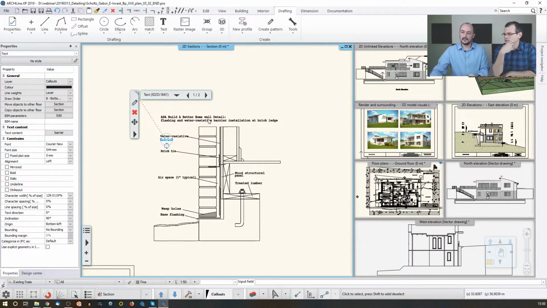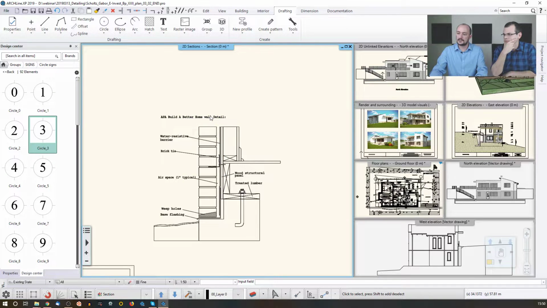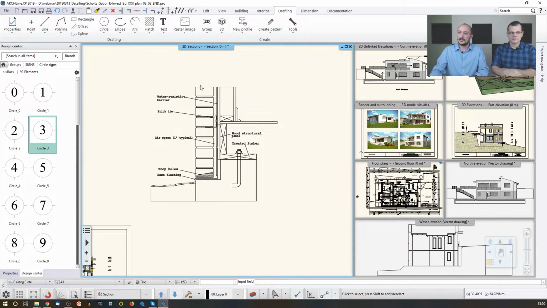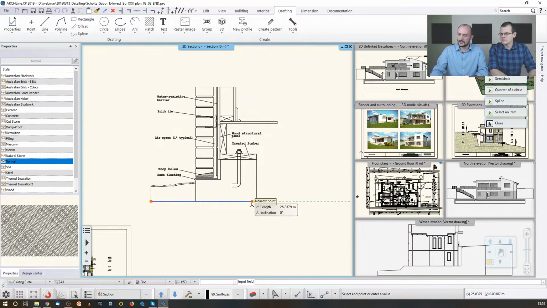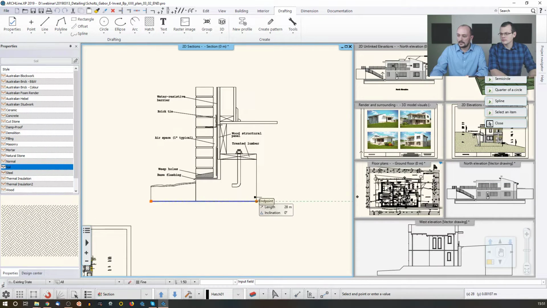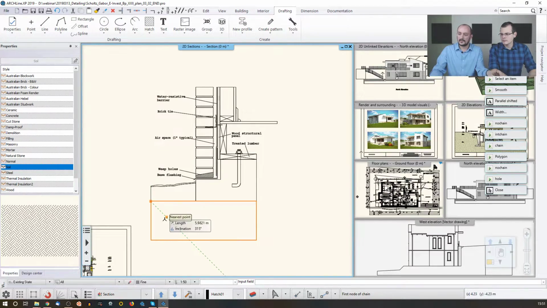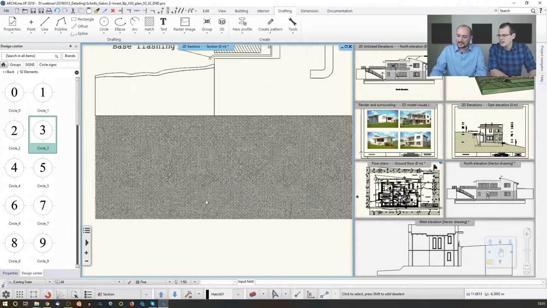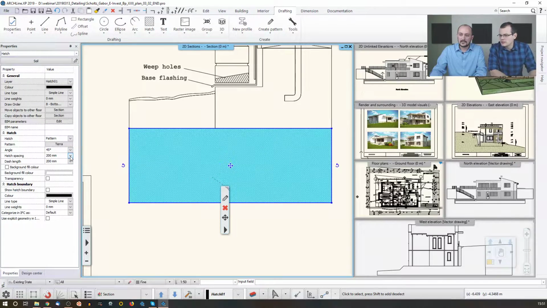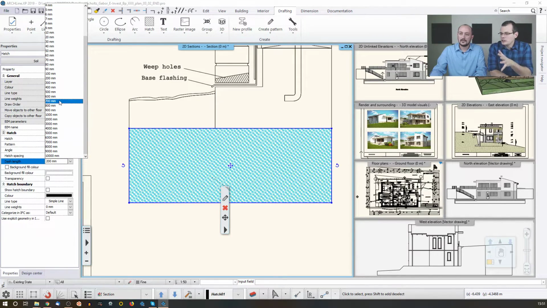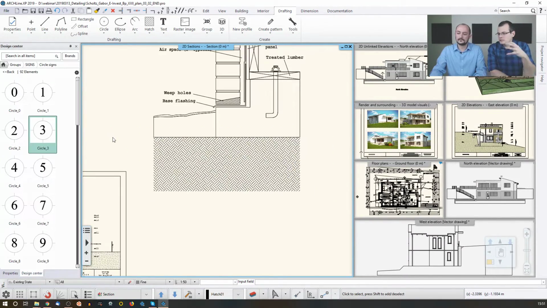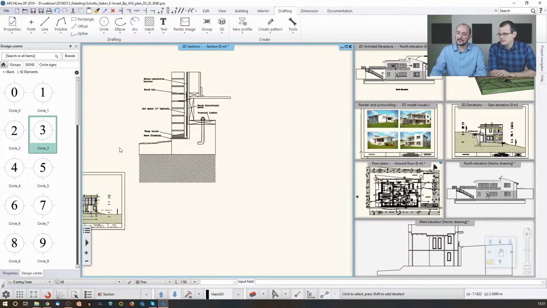Okay, so let's just make a few changes. I just don't need this and this, for example, and then I would like to add my custom hatch. At the bottom, this should be something like soil, for example. And then I just select that. This part should be referenced as soil, and well, the pattern is too dense. So what do you do then? I just change the density to something. But don't forget that now you are not changing a global setting, right? You are just changing things on this individual level. Yeah, so I'm fine with this.